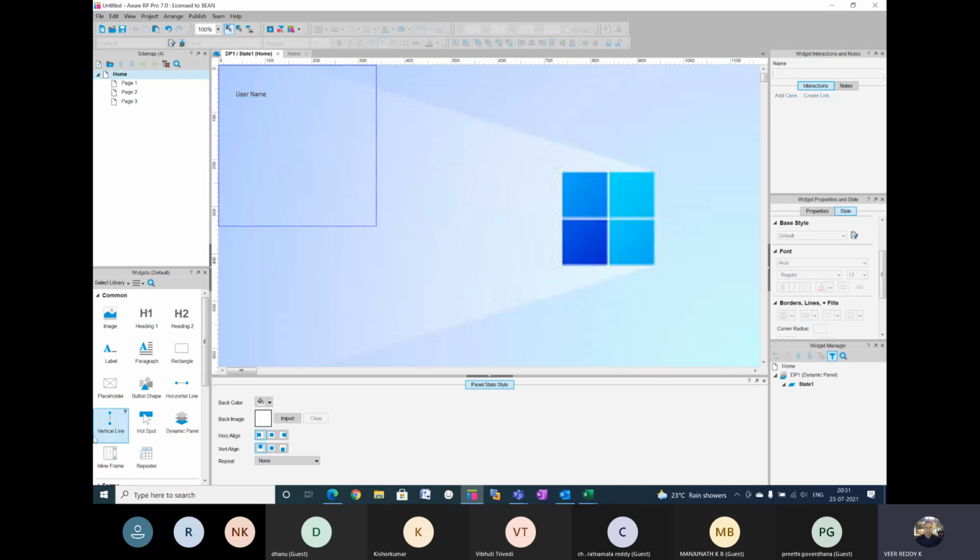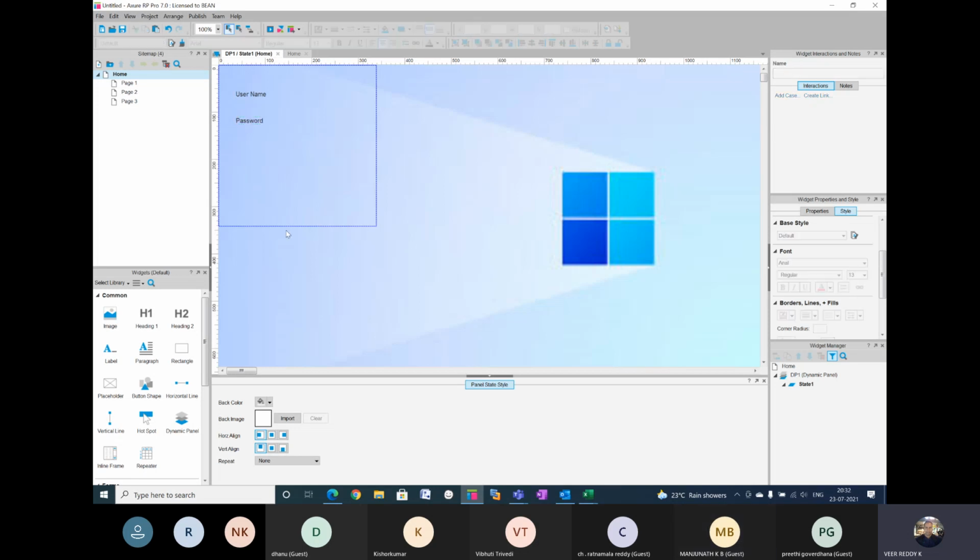Next, another label for password. It is up to me how I design my page; it is my creativity. You can create whatever you want according to the client requirement.